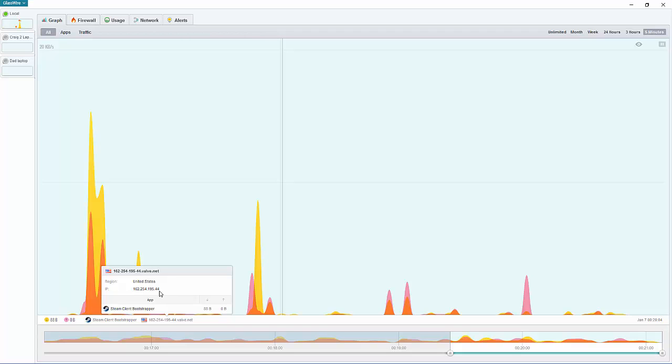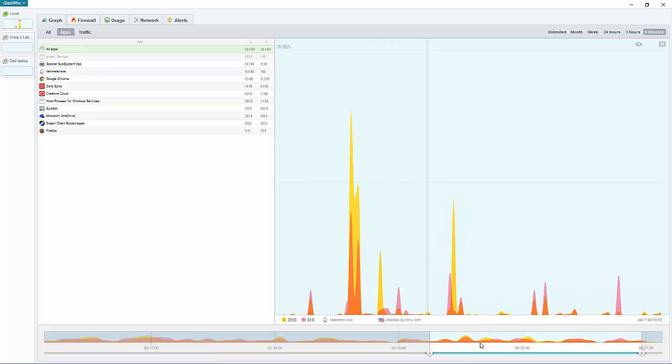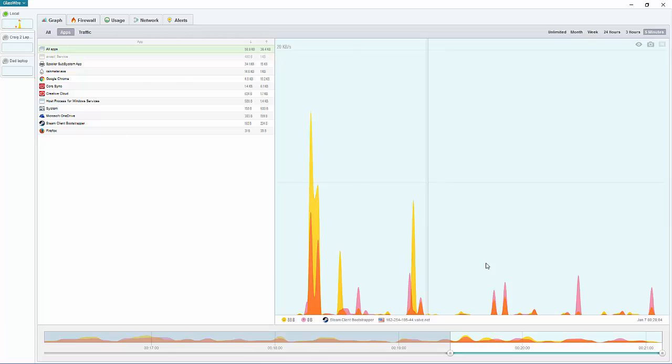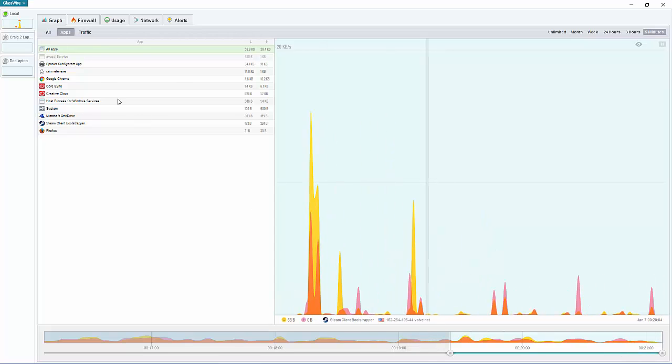We can take the IP address, highlight it, copy and paste it into a browser, like a Google search, and this will let us know what's going on and who owns the thing and what it is for. So let's say that we're still not sure. We can go to apps, and basically it takes this time snapshot, so we can move that around, and any applications that are used in this time snap will show up here.